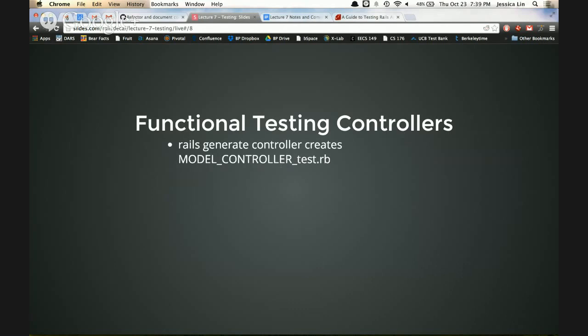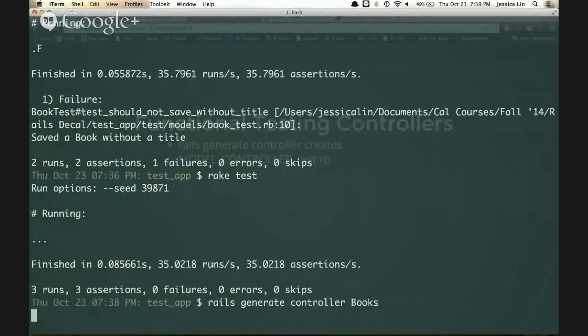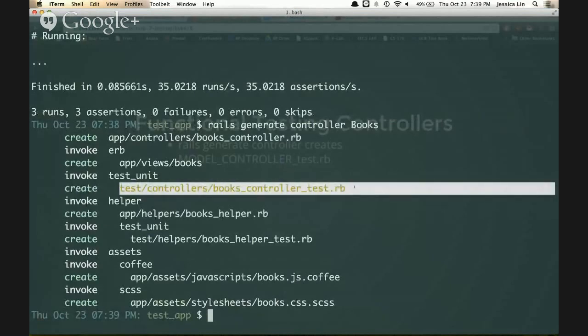So when we do Rails generate controller, it creates a bunch of files, right? It creates your controller file, and then it also creates a test file for this controller. So I'm going to create a books controller. All right, so it created the controller file for me, and here we can see it also created the test file, which is good.